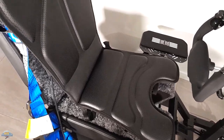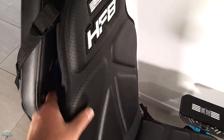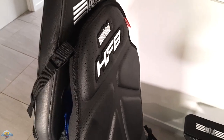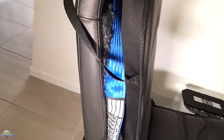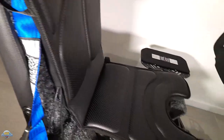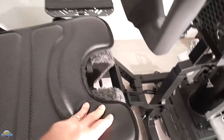One thing to take into consideration when using the HF8 on a flight sim cockpit or just a normal chair is that you'll be sitting that little bit forward and that little bit higher, so you'll need to adjust because obviously the pad is quite thick in parts of it, so you'll need to make some adjustments.